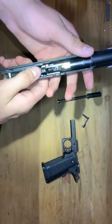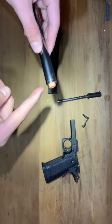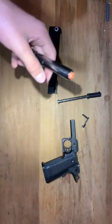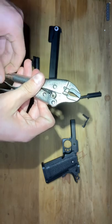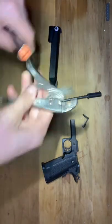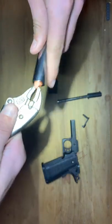Now you're just going to take this part right here and push it out the front of the gun. Now you have the barrel. This is just a piece of paper right now because I've already took out the orange tip on my Hi-Kappa. So now all you need is something to take it out. I'm going to use these — you can use any pair of pliers. So if this was the orange tip, you just grip it and pull it out.